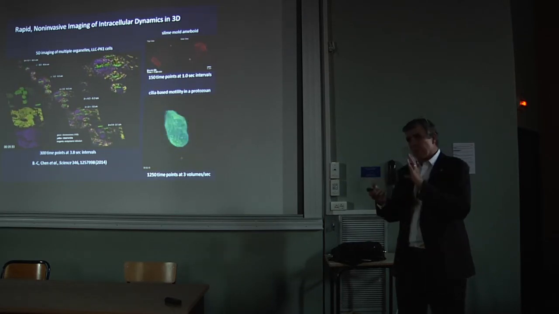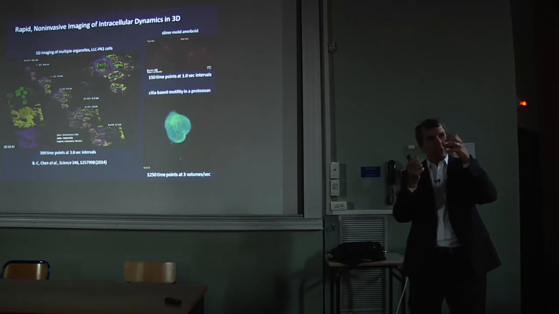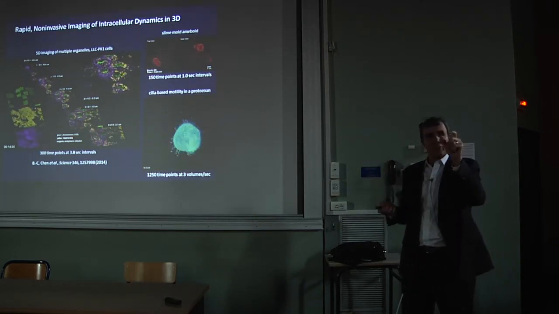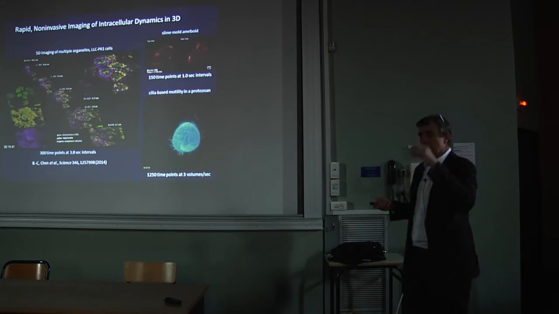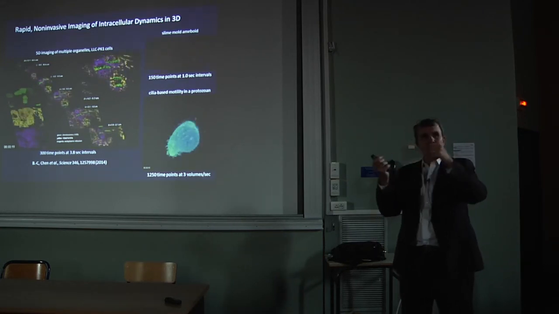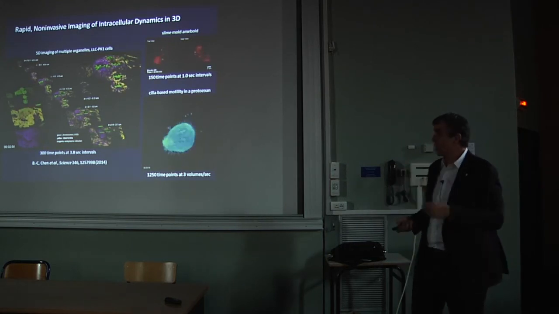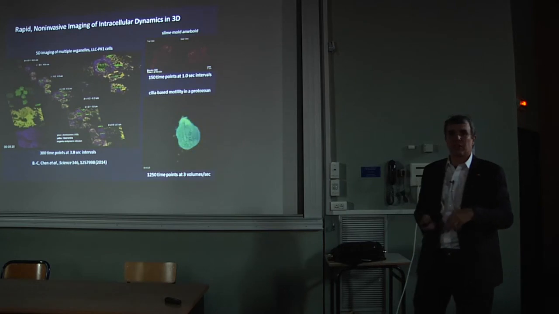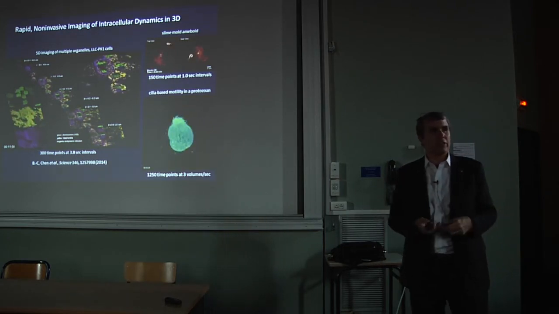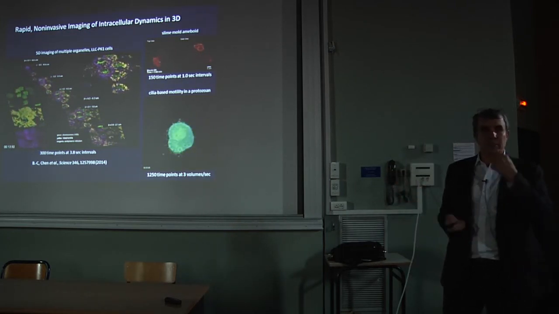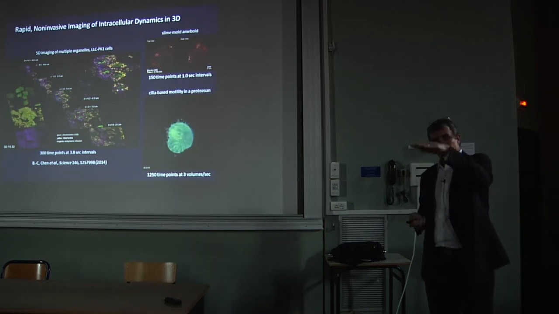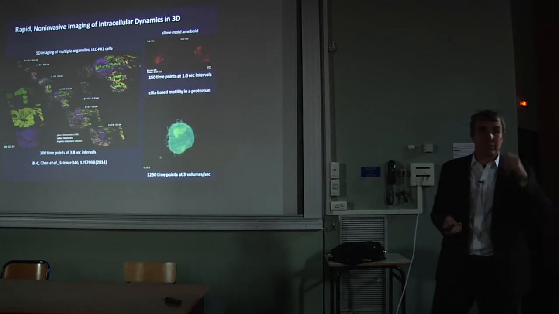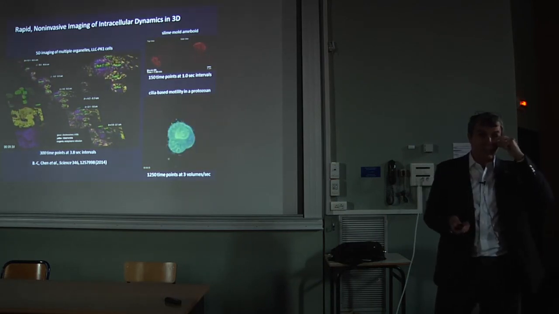And you can see what happens as the endoplasmic reticulum folds up into these little pockets. The mitochondria, which are normally long sausages, fragment into pieces, and those pieces fit right inside of those pockets and they're carried along as the cell divides. So this represents 300 time points in each of 3 colors, so 900 3D volumes. Each volume consists of hundreds of planes, so it represents over 250,000 images taken from a single set of cells.